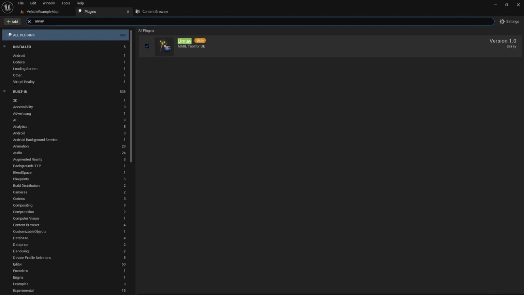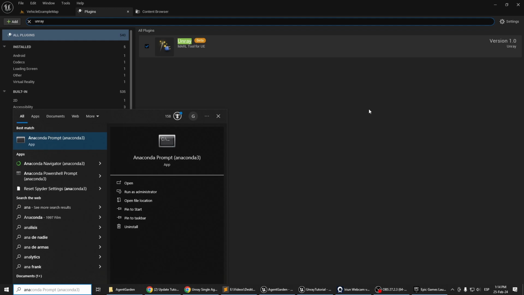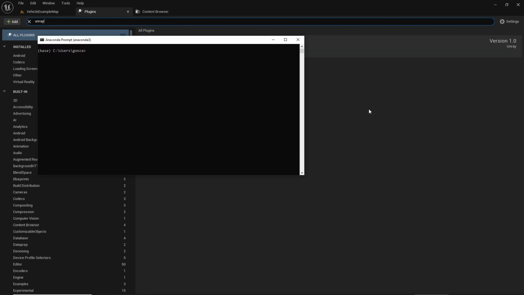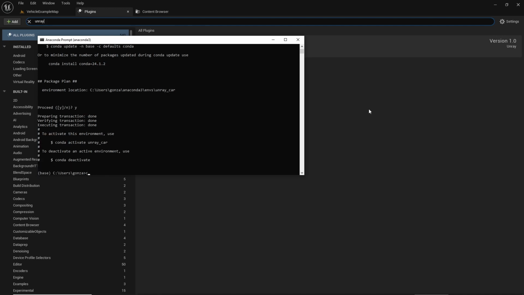Now we're going to go through the setup of the Anaconda environment. You could use any other type of environment like pip, but we recommend using Anaconda because we think it's more convenient to create the environments. So for that, we open the Anaconda prompt and create a new environment. I'm going to say yes, and then we enable the virtual environment, conda activate, and then the name.